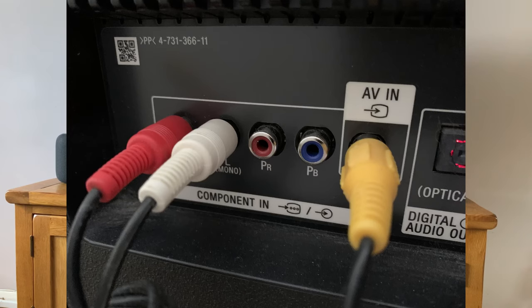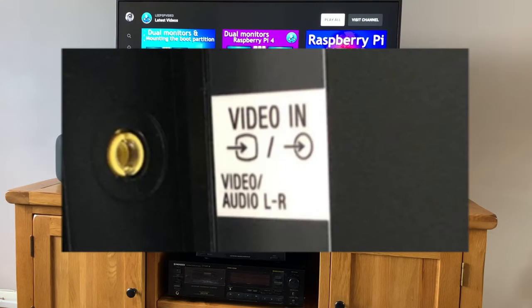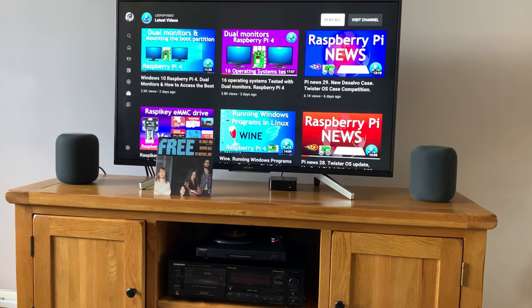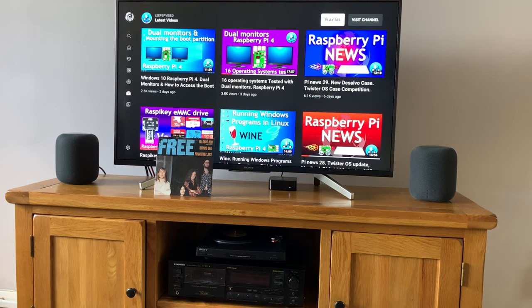The analog connections — the red, white, and yellow — may look different on your TV. It may say AV or Component next to it. It may even be two tiny connections, sometimes a small green, yellow, or black connection which looks like a 3.5mm headphone socket. If you've got that sort of connection, you need a little breakout cable that looks like this — it should come supplied with your TV, but some TVs don't include it and they can be bought separately. That allows you to plug in old-style equipment, like things you would have plugged into an old amplifier back in the day.